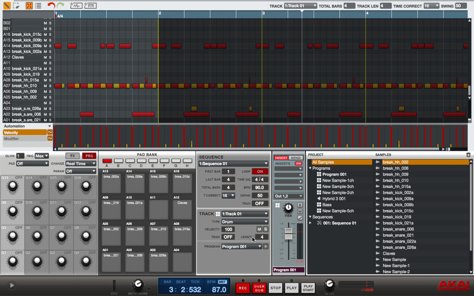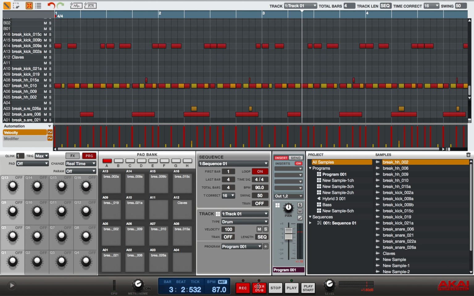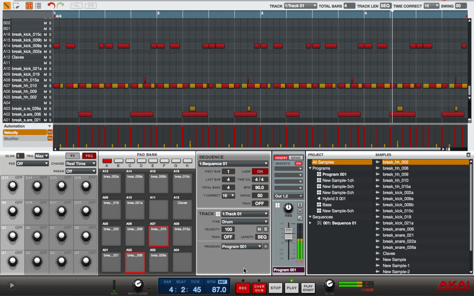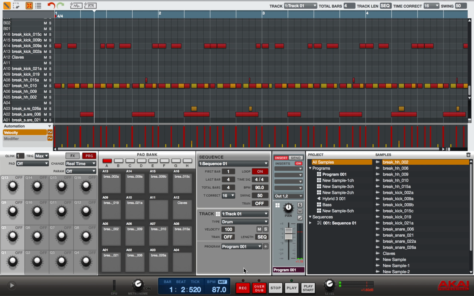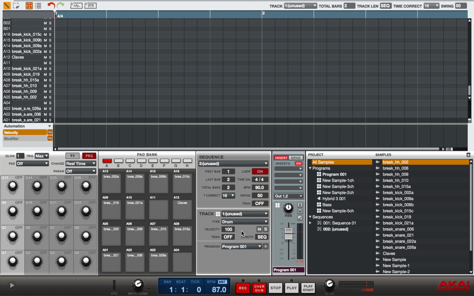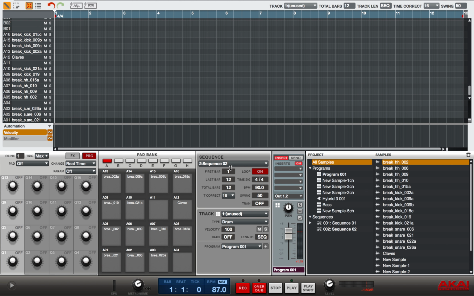Okay, so I'm going to exemplify. First off, I'm just going to show you the idea of having a sequence set to 4 bars. By this amount of bars, each time the sequence reaches the end, every track length starts from the beginning as well. So we don't want that. We're going to create a new sequence, and I'm going to increase the total amount of bars. Keep in mind there is no right amount of bars for this. We just want the end of the sequence as far as possible, so we don't reach the end of the sequence.